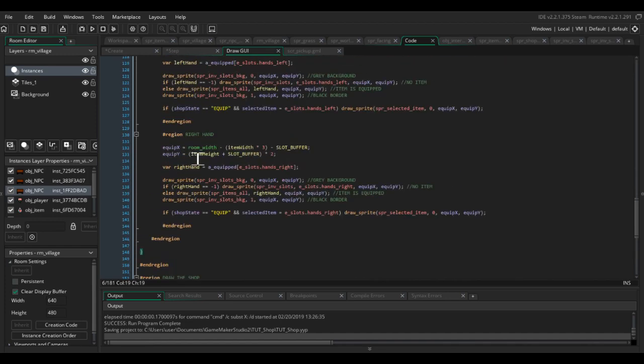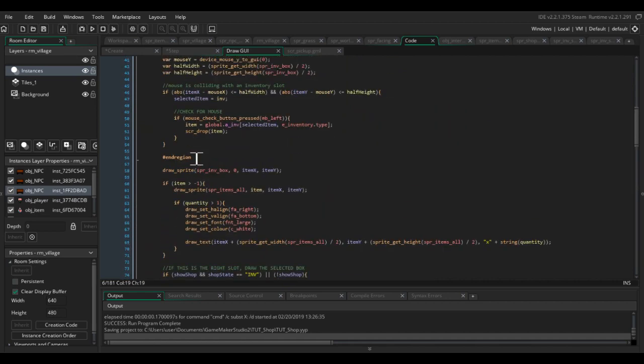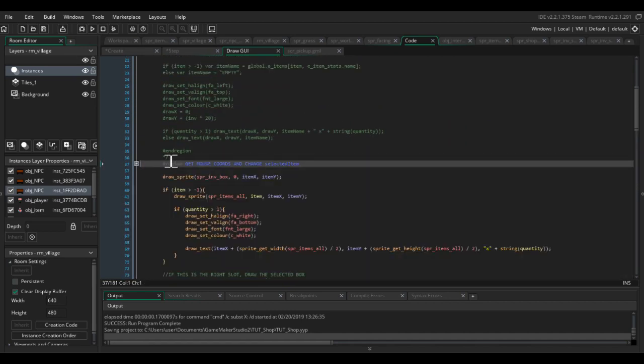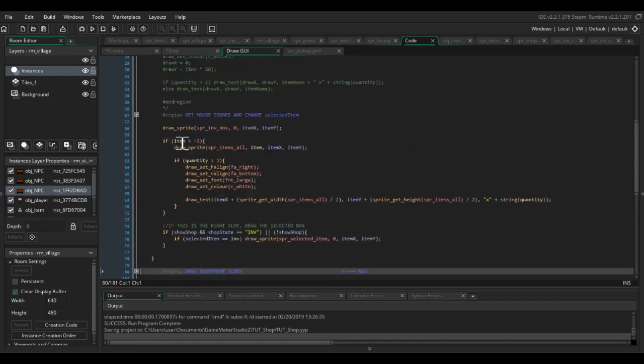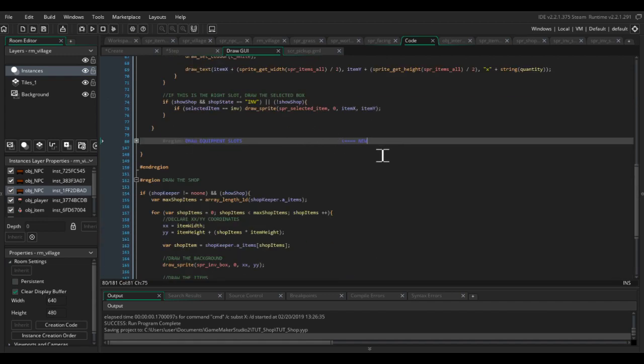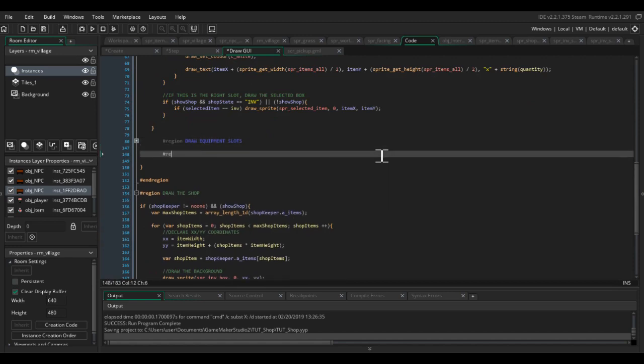So let's just minimize some of these regions, make it easier to see where we're up to. I can delete that now as well. Display gold.